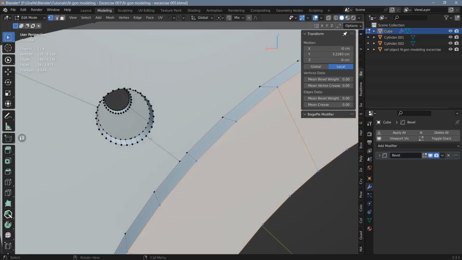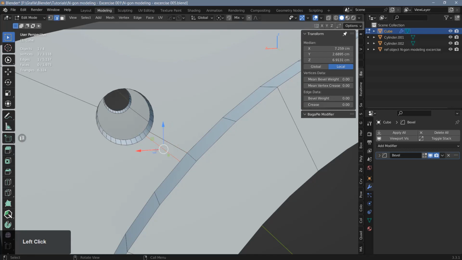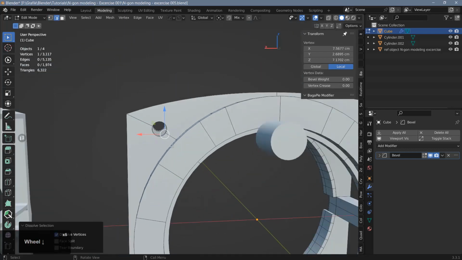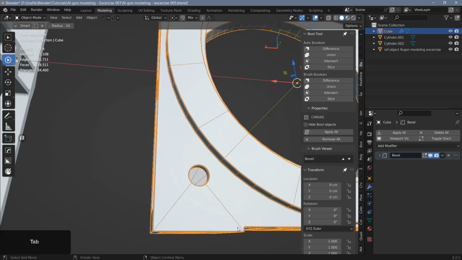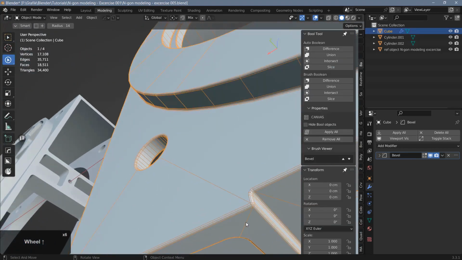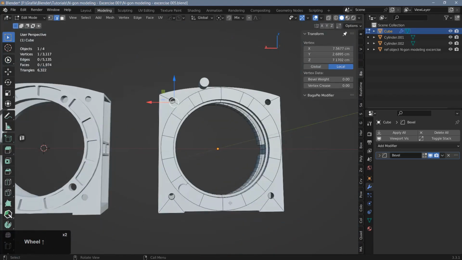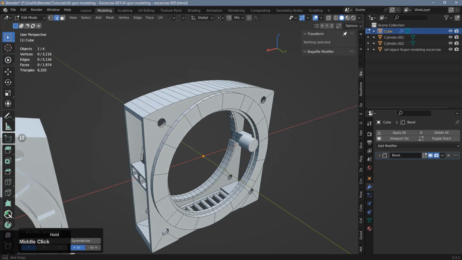Now let's see, we can fix some of the connections here. I do want to keep these as perpendicular as possible. This will help with the bevel modifier, so maybe I'll just join these two and get rid of this edge here. And let's see down here, the connection is fine as long as the bevels are working, and they are. We don't need to make any changes here. Just mirror this over to the other side, and that's looking good.